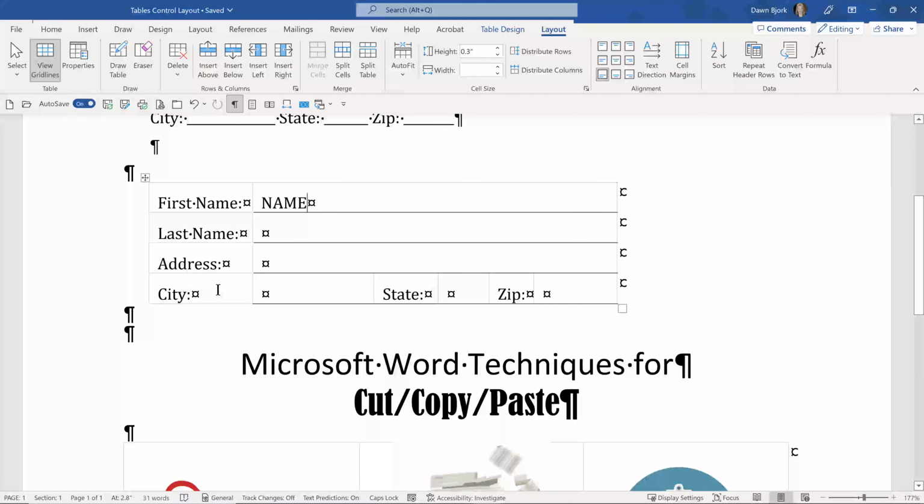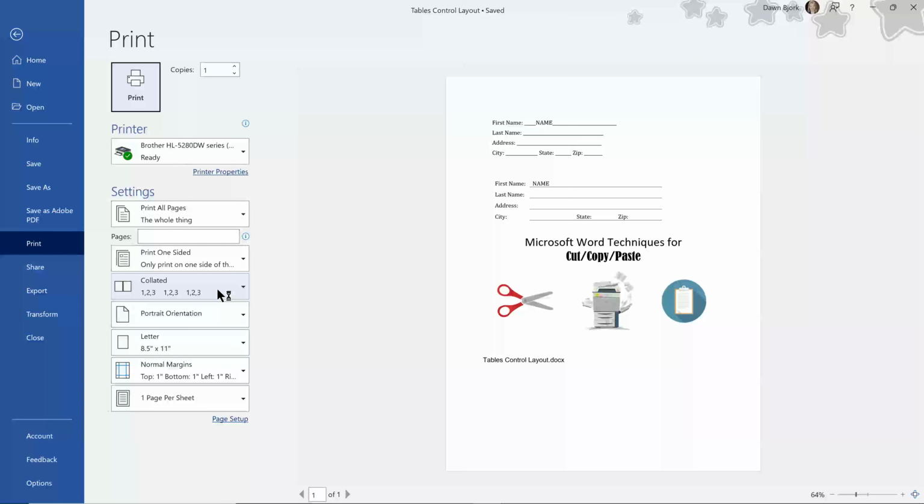But if we want to print this out, for instance, and when I refer to printing, it might be to a physical printer, but it also might be to a PDF. And if I was to go to print this, and I'll just press Control P to go to print preview, you can see that those gridlines aren't displayed here. They are just to show you the borders or the boundaries of it.